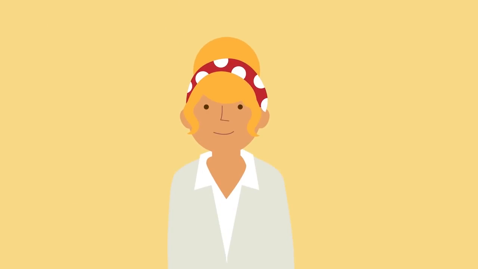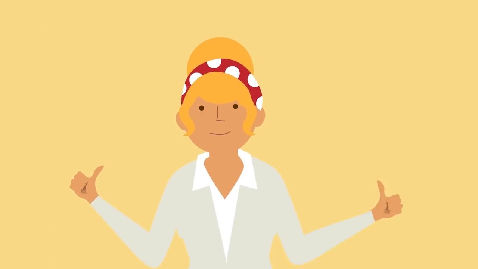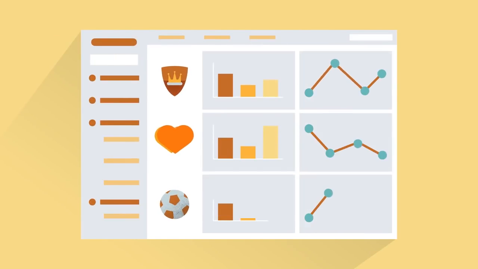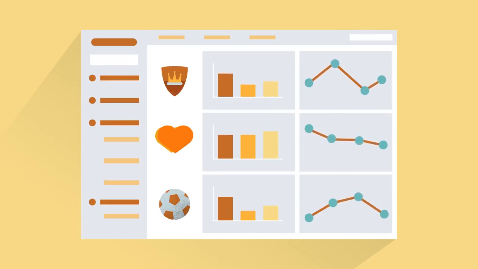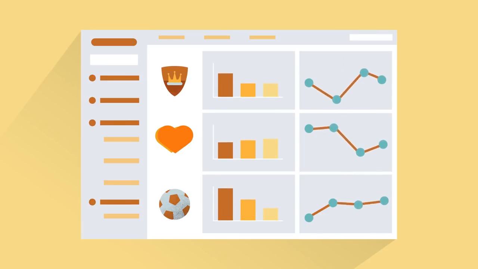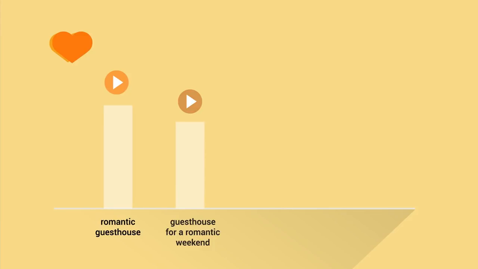At the moment, business is pretty good, but you'd like to take it to the next level. With an analytics tool, you can check the keywords you're using for each of your campaigns and immediately see which are the most effective. Let's have a look at your Modern Romance campaign. When your keywords "romantic guest house" or "guest house for a romantic weekend" were used, visitors took a video tour of that room about 5% of the time. This is known as a 5% conversion rate for the goal of taking that video tour.